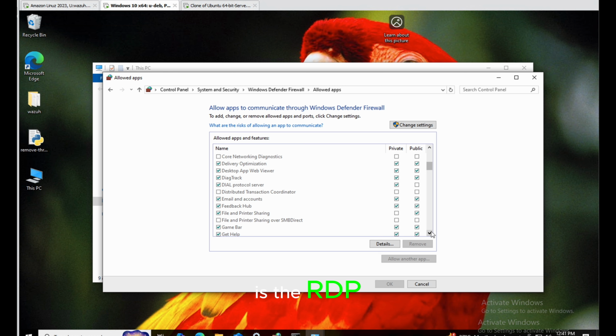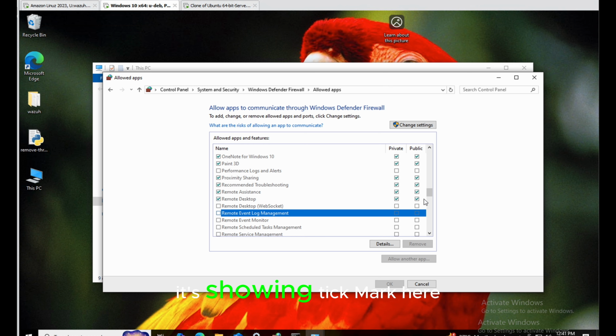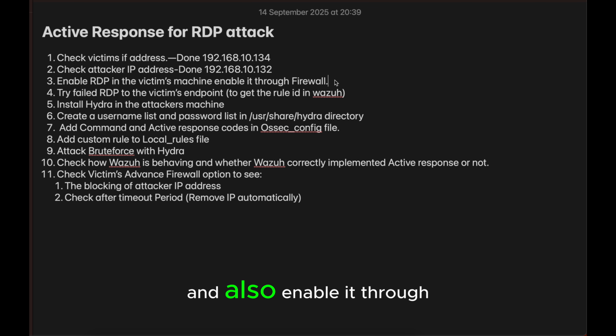Where is the RDP? Remote Desktop. So Remote Desktop is enabled. It's showing a tick mark here. You don't need to do anything because by default it is enabled. So we already enabled RDP on the victim machine and also through the firewall. So this step is also done.